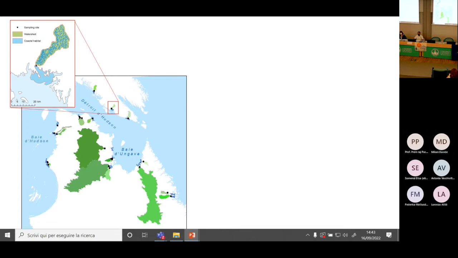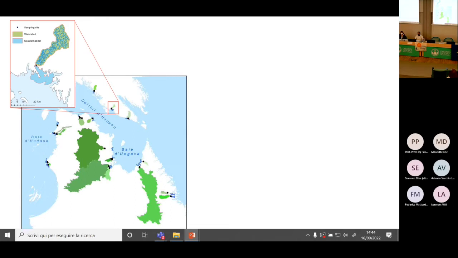So as far as the environment goes, we wanted to model both the freshwater and marine environment of the species that is moving a lot, but still staying in some areas that we can define. So for the freshwater factors, we use the watersheds that you can see in green. Some are quite big. It's not necessarily clear how far the fish go in those huge watersheds that you can see on the map. But most of the time we expect salmonids to be able to complete especially big migrations.